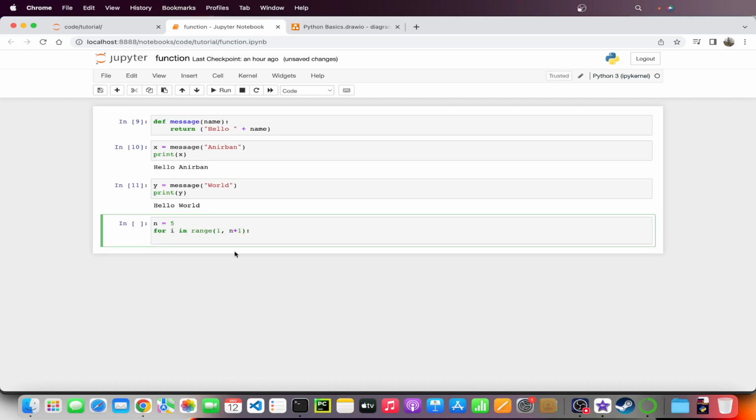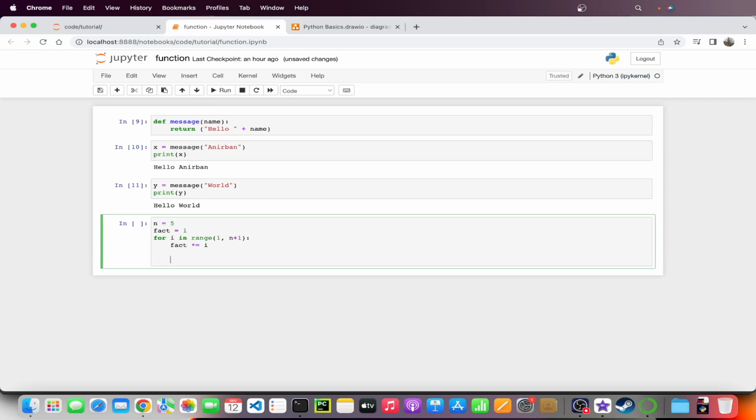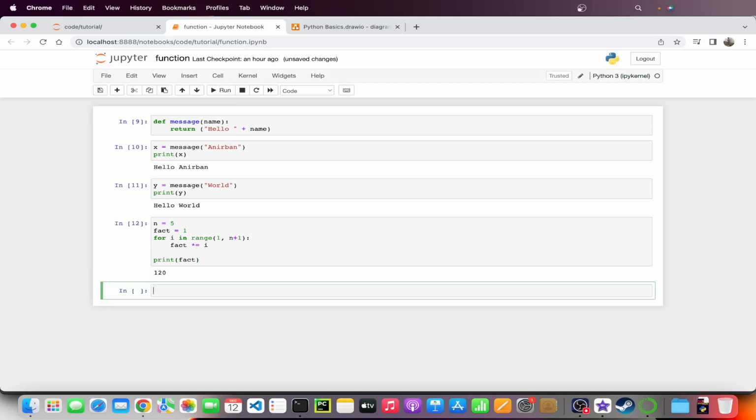Let's say I have one variable called fact equal to 1, and I multiply that fact with i, right? And if I print the fact, it will be 120, right?